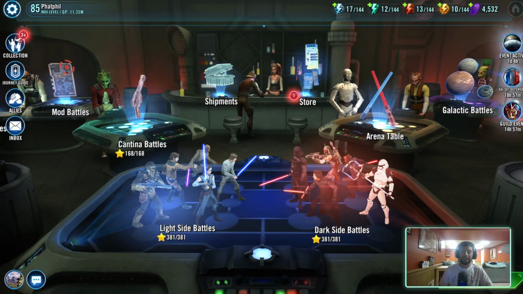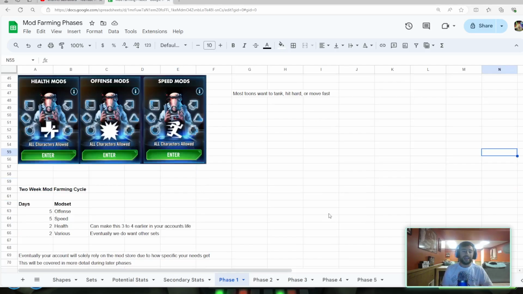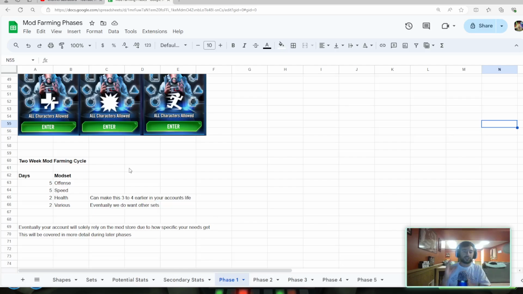Think general. In general, characters want to do 3 things. They want to move fast, hit hard, or take a lot of damage. Health, offense, speed. Those are the 3 key core mod sets. And I kind of broke it down here into a 2-week mod farming cycle. Over a span of 14 days, I would probably spend 5 of them farming offense, 5 of them farming speed, then 2 on health, and 2 on other various sets.